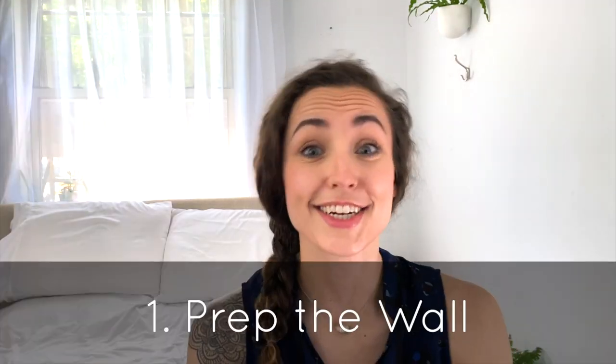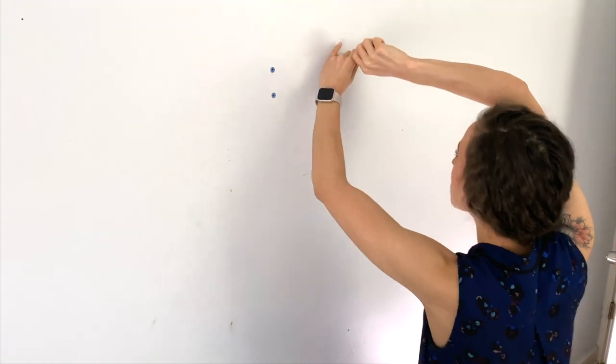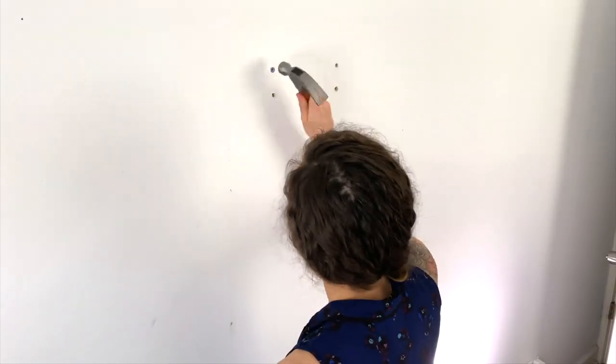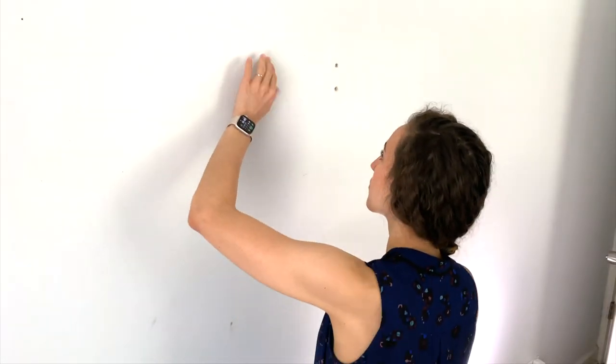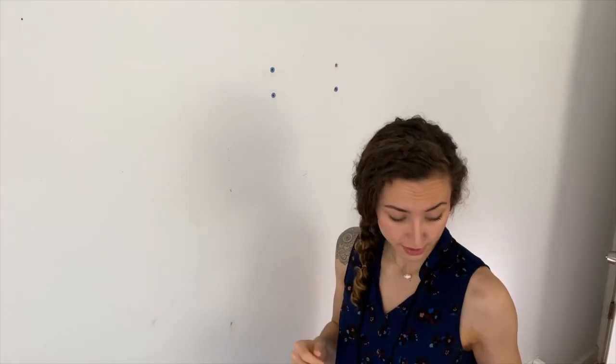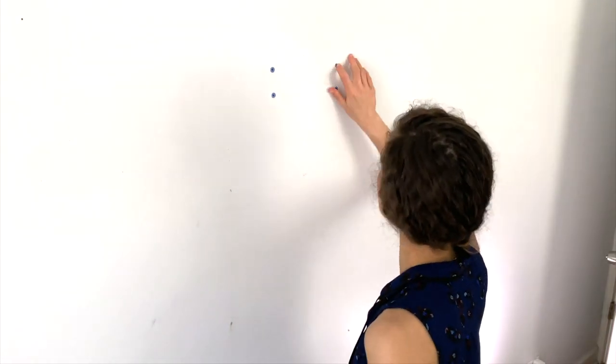Let's get started. You're going to start off by prepping the surface — that means removing the nail, push pin, or if you had an anchor in there, removing that. If you can't remove the anchor, you can always push it in. I'm just going to push around the edge with my finger. If it's a little rough, you can use a hammer or the end of any of your tools. Your goal is a flat, level surface from sheetrock to sheetrock all the way across the hole, so that when you fill it, it stays flat and just looks like a wall instead of a big lump.